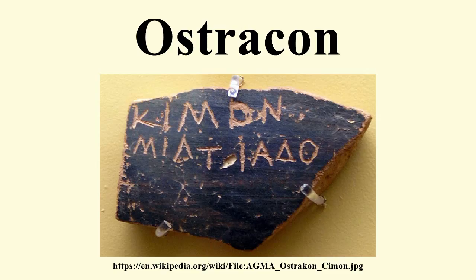New Testament Ostracon. Some Christian texts are preserved upon Ostracon. In the late 19th century, 20 Ostracon were found in Upper Egypt, probably from the 7th century, written in Greek and Coptic. The Ostracon are of different sizes and shapes. The most extant is Luke chapter 22 verses 40 to 71, which runs over 10 pieces.